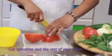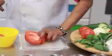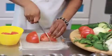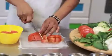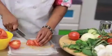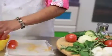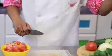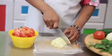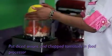Now, while the onions are cooking, we're gonna go ahead and cut our tomatoes. Doesn't matter how you cut it, we're just gonna add it to the food processor. Just chop these up, and right into our bowl. Like that. There we go. And we're gonna add the other half of our onion. I'm going to go ahead and just do a quick chop, just like that. And we're going to take our tomato and our onion, we're going to add them to our food processor.